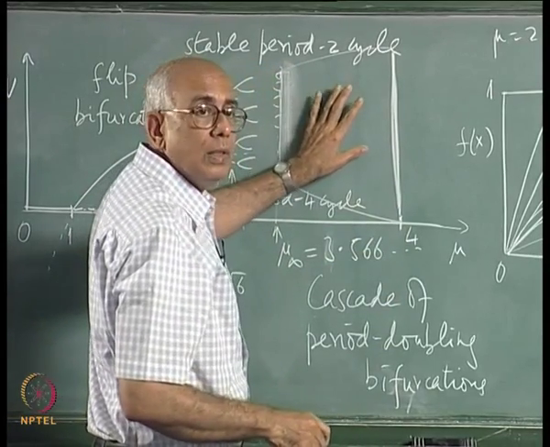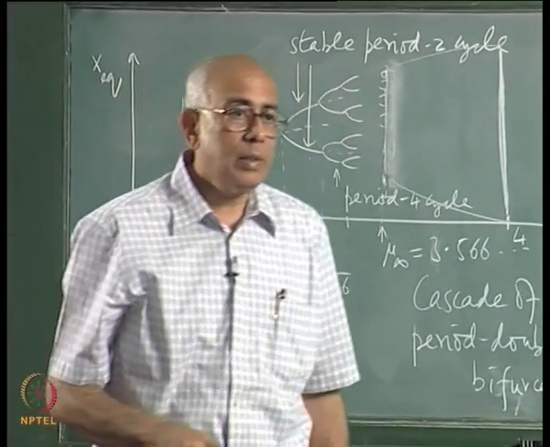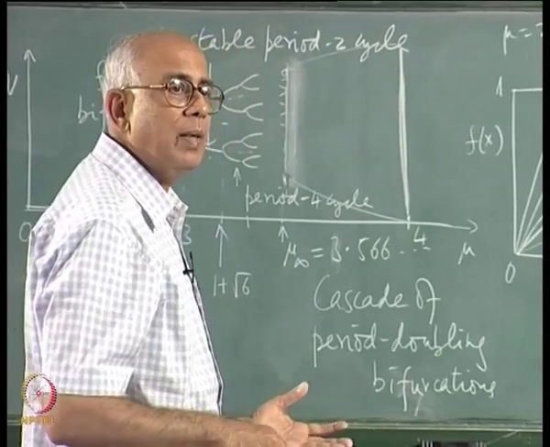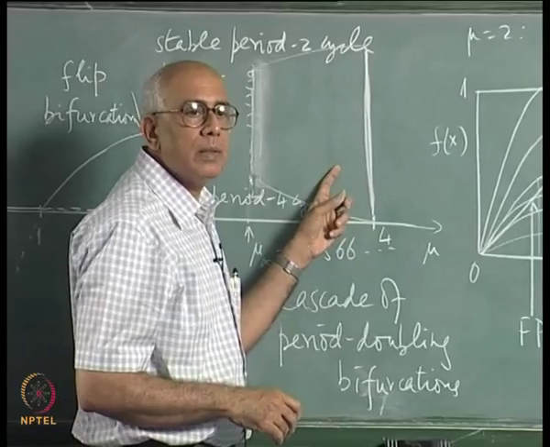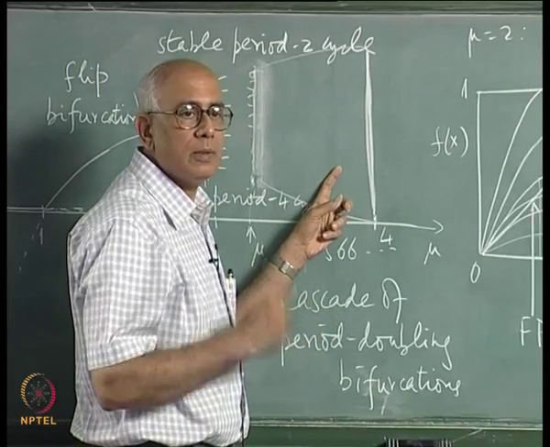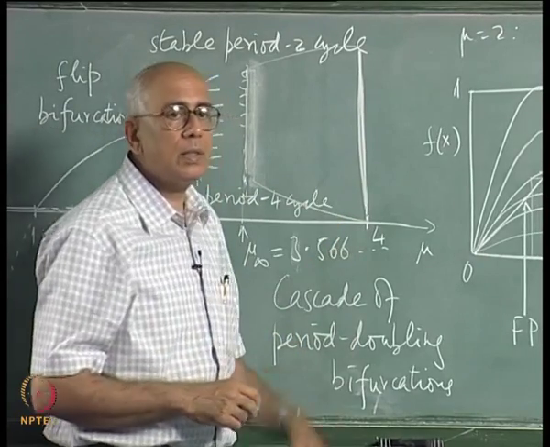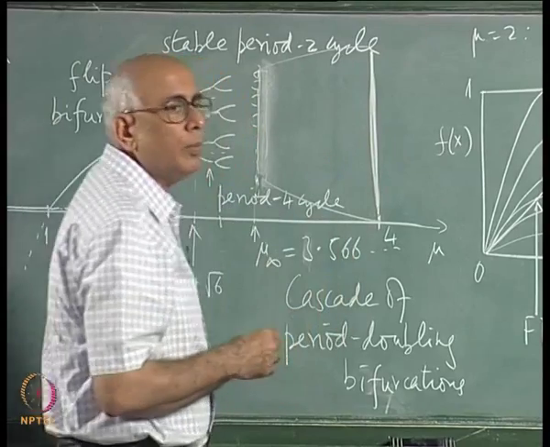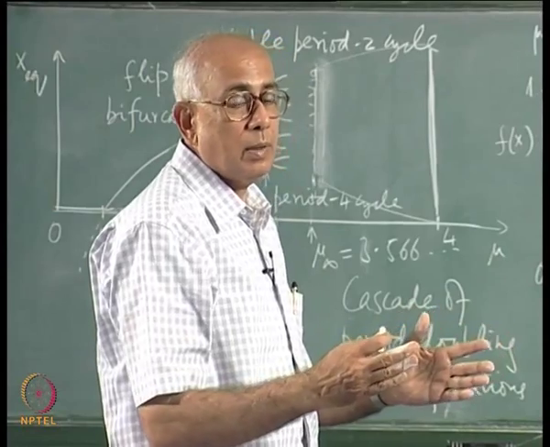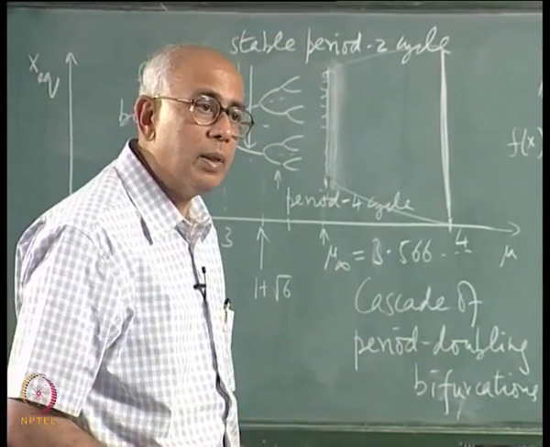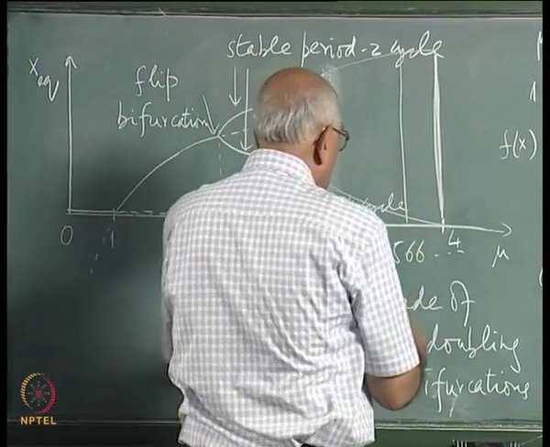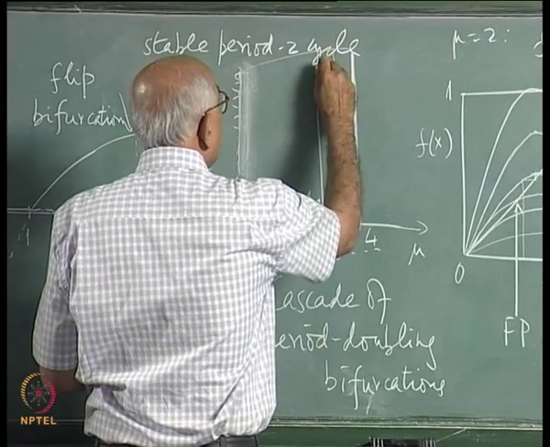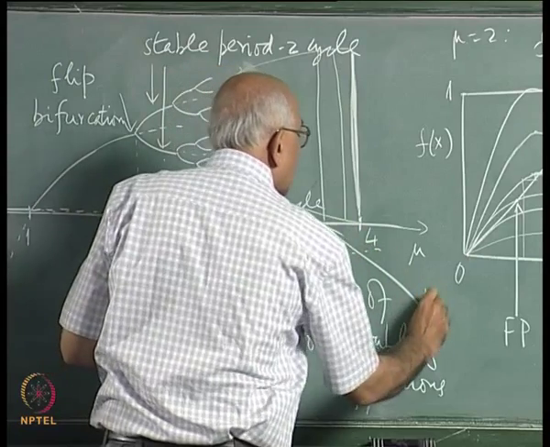But between the end of this first period doubling cycle and the reaching of this chaotic attractor, you have many intricate phenomena that go on between mu infinity and 4. Although all the 2 to the n period cycles became unstable, there are many other integers and we have not exhausted them. So it turns out that this map exhibits cycles of all integer periods 1, 2, 3, 4, 5, etc. Not necessarily all of them stable, but various complicated things happen here which we will describe by and by, including a phenomenon called intermittency. So there are long regular bursts of the iterates followed by chaotic intervals followed by regular bursts and so on, and eventually at the point 1 plus root 8 a period 3 window takes over. So for a little bit of time there is a period 3 cycle, and the period 3 cycle happens at 1 plus square root of 8, which is still less than 4.